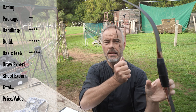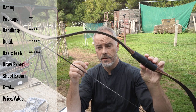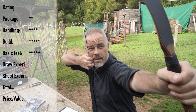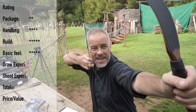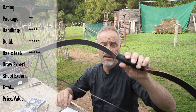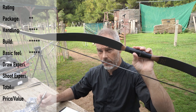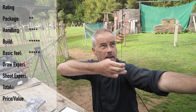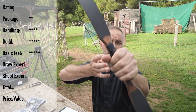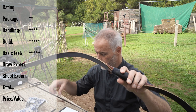The draw experience is, and that's now the problem, it's stated 30 inches, but the bow, at least right now, doesn't feel like it wants to draw to 30. So 28 is nice. 29 is nice too. There is not really stacking, but then you feel the draw curve going up, and I don't want to max out these bows because I don't know what they're going to do. That's why the draw experience overall is nice. If it were stated as a 28 inch bow, I would say, nice, no stacking, you can go up to 29. But it's stated as a 30 inch bow, and there it already feels like the limit. So I give it 4 points.